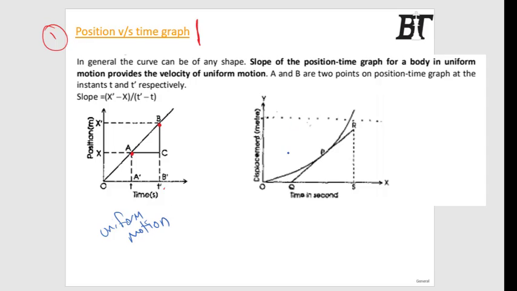Whereas if the displacement time graph or the position time graph is not a straight line, in this case the graph is given by this yellow line, then we know that this motion is not uniform. अपन यहाँ पे देख रहे हैं कि यार at some time later on, मतलब motion के end वाले part में its displacement is increasing very quickly with time. It means that towards the end its speed is much higher than it was towards the beginning of the motion.